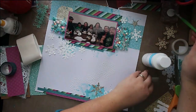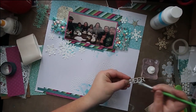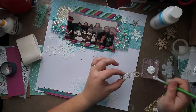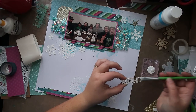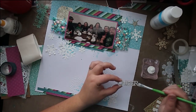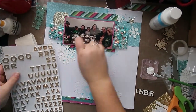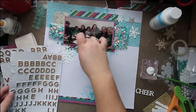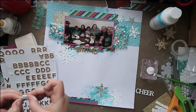And then for my embellishments, I went really simple. I just added those cute little snowflakes. Those are just cut from a die, and they have the really cute stitching in them. And so I scattered those around, as well as those glittery snowflakes, which are so beautiful. I think they really add a sophistication to the layout. I love that champagne gold. And the tag and those 2 snowflakes come from the same collection, but I'm not certain which collection that is because I've had them in my stash for quite a while.